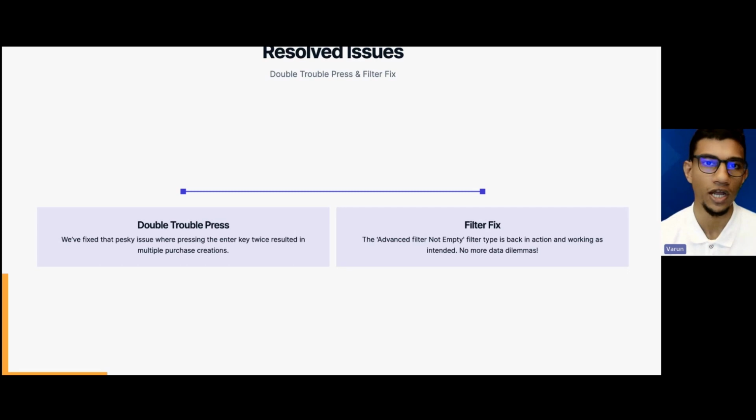There were customers creating purchase bills who depended a lot on their keyboards while clicking on the save button. Let me show it to you.